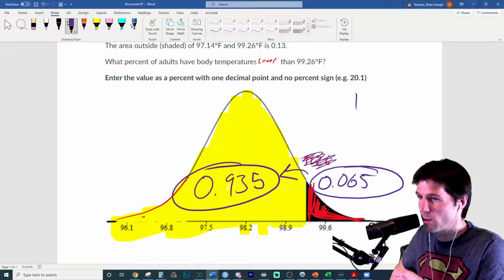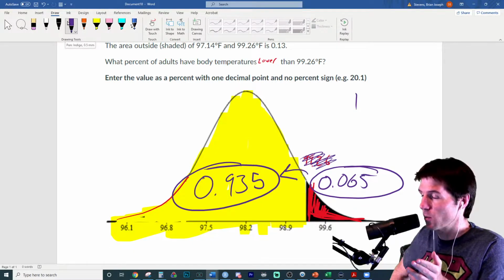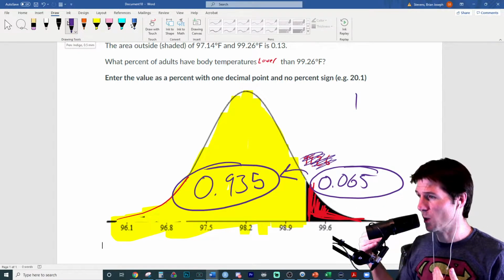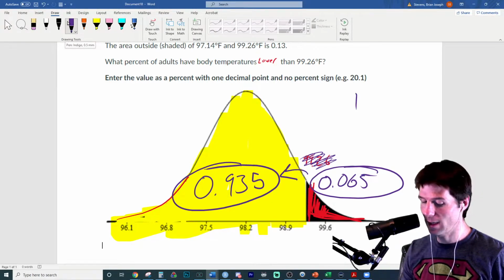It's 6.5%, or you subtract that from 100, 93.5%, or 0.065, subtract from 1. Just make sure if you have it as a decimal, you subtract from 1. If you have a percent, you subtract from 100. Does that make sense, that this is 100% of the curve now shaded in? Excellent work.